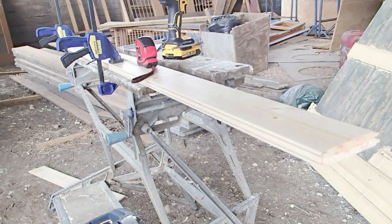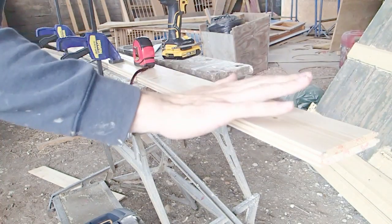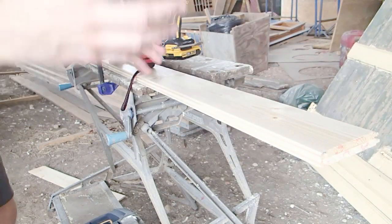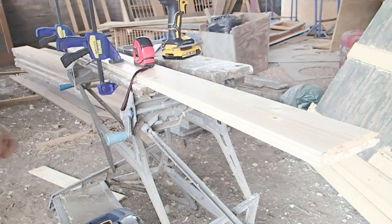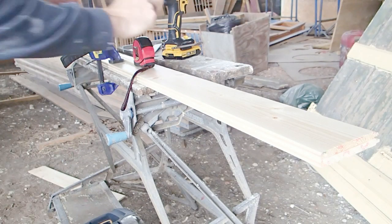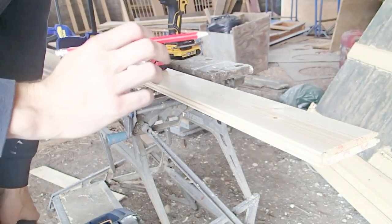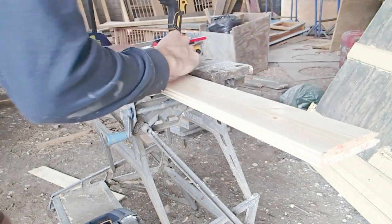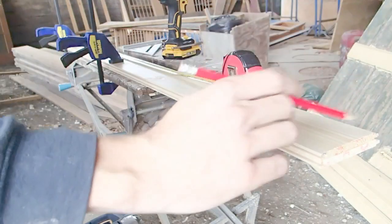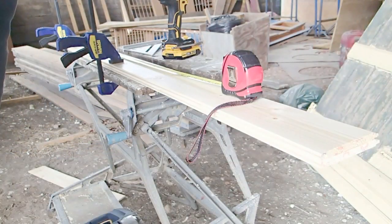As I said before, because I'm going to leave the pine effect exposed and I'm going to leave the fixings exposed, that's why I've gone for something a little different rather than the countersunk screws, because I thought it gives it a nice aesthetic look. So what I'm going to do is, I've taken measurements already from where all of my battens are placed overhead on the ceiling, and then I'm going to mark these out across the pine cladding boards in exactly the same places on each board, so that they all line up really nicely.